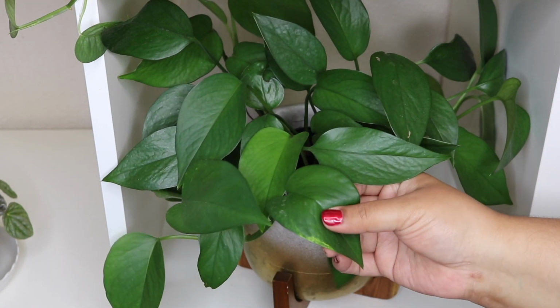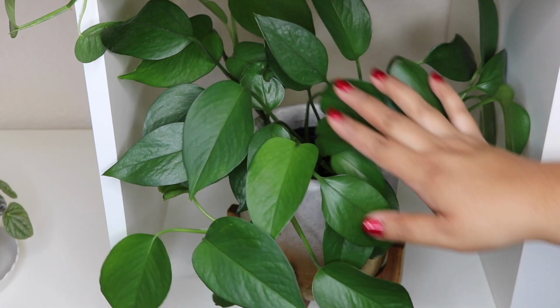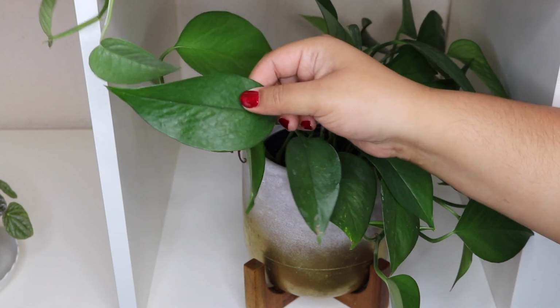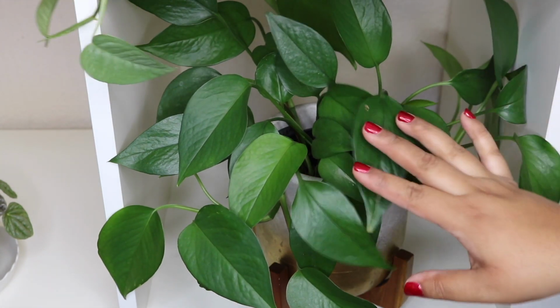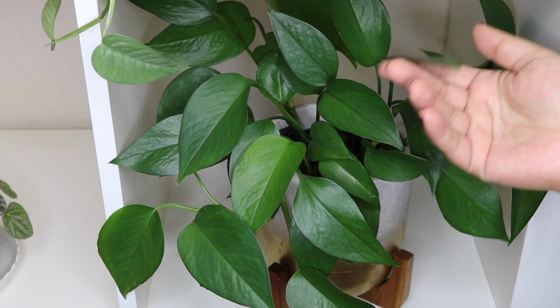As you can see here on this leaf, the little golden variegation that it has, it just reverted. It doesn't get enough sun to be gold, but whatever. I love this plant. This plant is near and dear to my heart, and it will forever be near and dear to my heart.